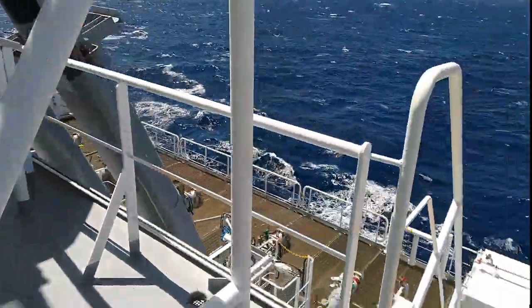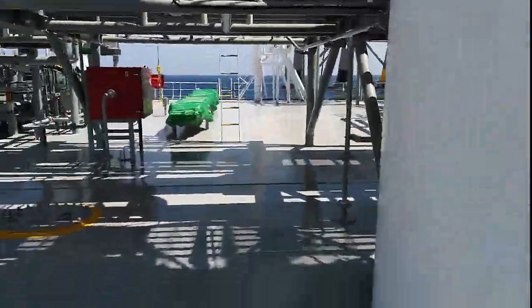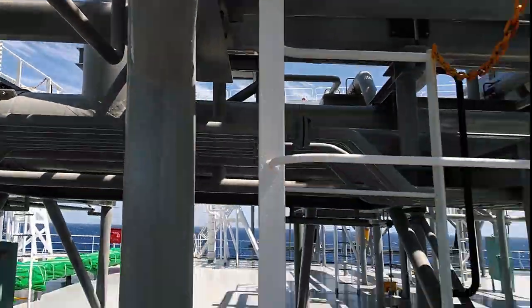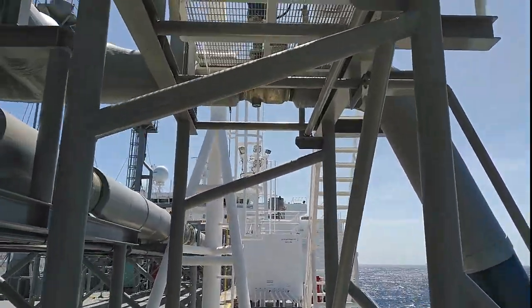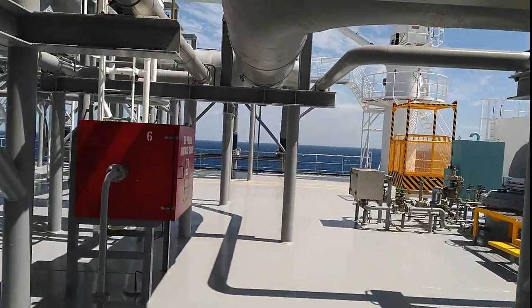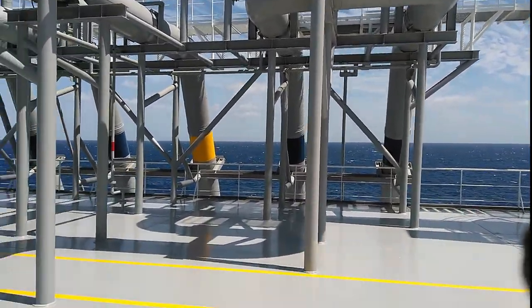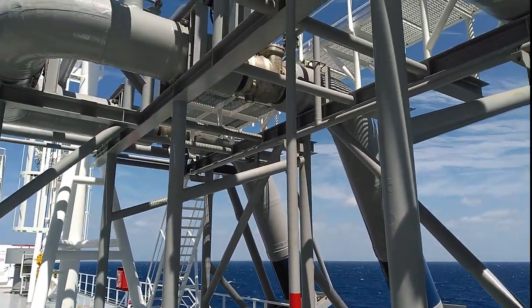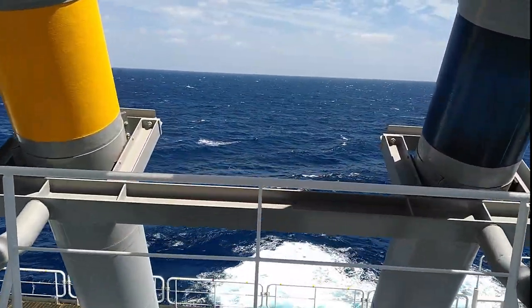We're checking the liquid manifolds on the port side to see that there is nothing there either. Walking aft, I'm checking the upper parts for any signs of frost — if we had signs of frost it means LNG is passing by. This is the double shut of number four, and now I'm moving to the starboard side, because if there is a small list, LNG may be passing on either the starboard or port side.